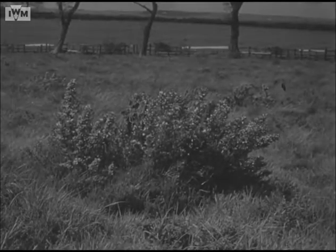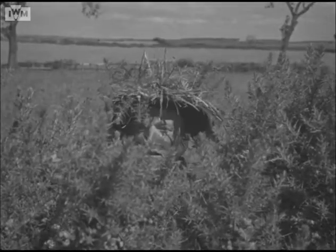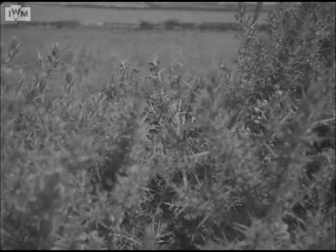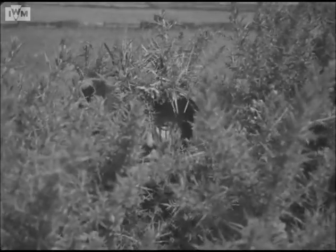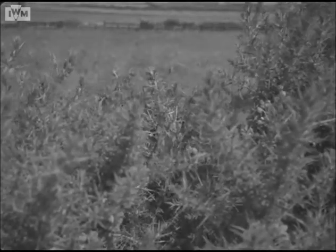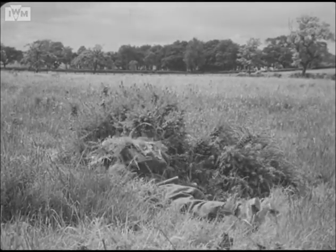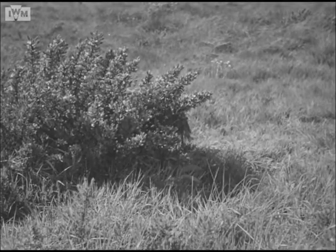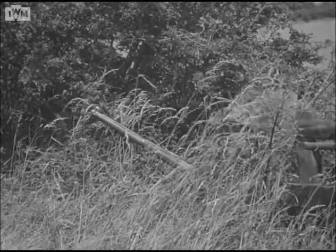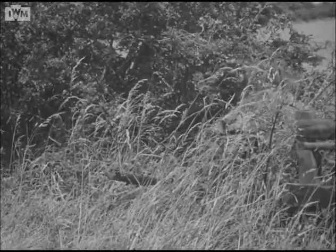When you want to observe, the temptation is to expose yourself for as short a time as possible. But any sudden movement, however small, would be quickly detected. So move slowly. Look through cover, not over it. Even at close range, this observer can see without being seen. If you can't look through, look round, but again choose the shady side. And remember that you're much better camouflaged than your rifle. Even your best friend can sometimes give you away, so keep it well down until you're ready to use it.